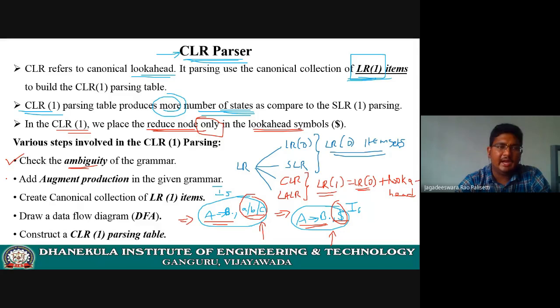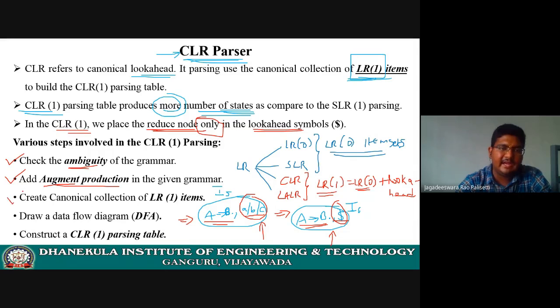Same rules. And we have to get a new production rule, which is considered as an augmented production. What is the importance of the augmented production? It conveys the information about where we are going to stop the process of parsing. In these online classes, this is the third or fourth time I am repeating this, so that you can remember it.